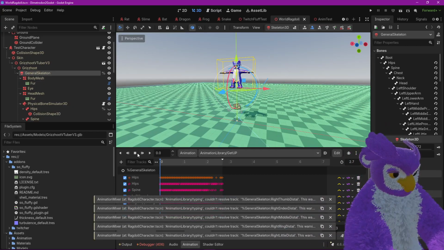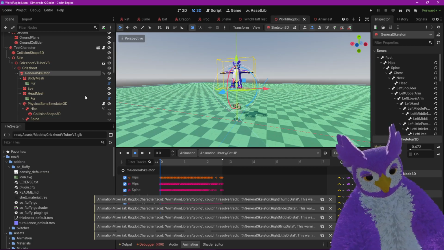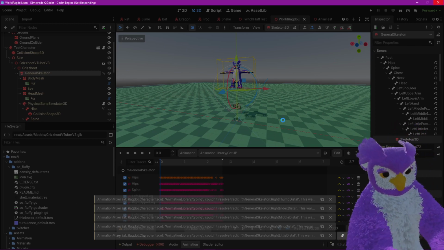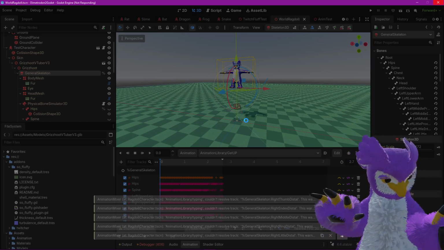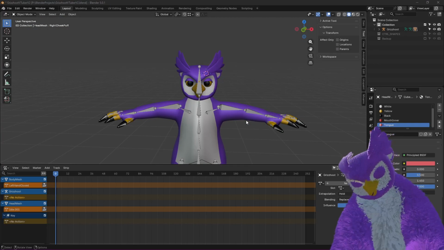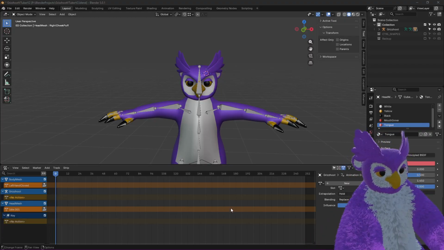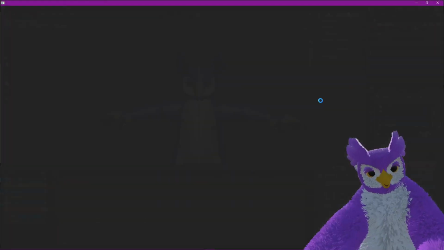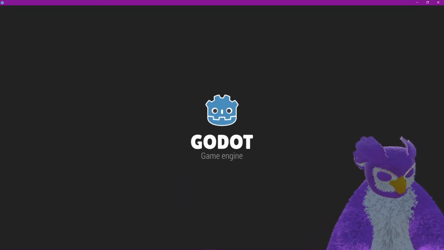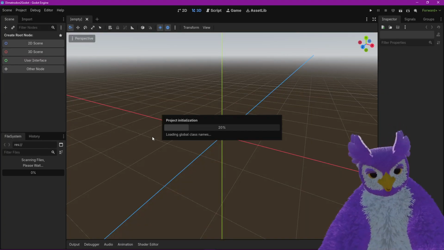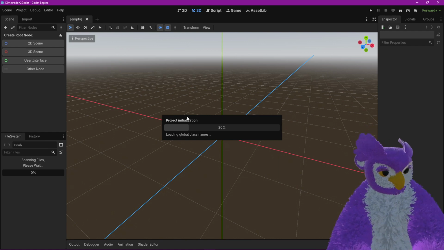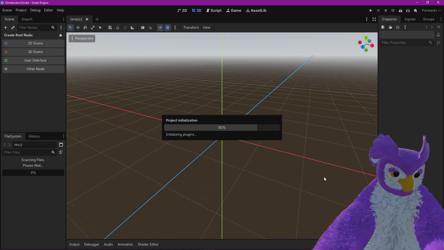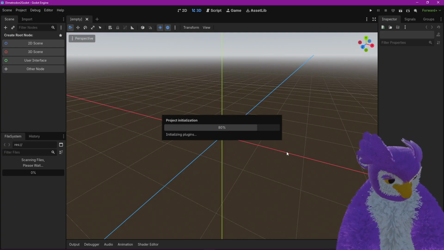I think I might just need to close and reopen. Godot is big mad at me. Good thing I backed this up on source control the other day.